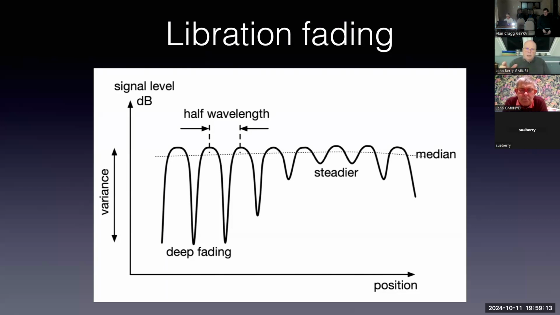So you get with that, and it's the same, you all experience fading, particularly those who operate mobile. You'll operate mobile and you'll drive up to a traffic lights and you'll park in a deep fade. Certainly in the days before digital services, you'll park in a fade, it'll hiss out, and that's that. Then you move forward a few meters and it comes back. Same idea, you land in a deep fade. This fading occurs a lot at the extremes of distance, at the apogee right at the furthest distance and the perigee nearest. When the moon's actually moving between the two max and min distances, the libration fading is not quite as great. So there's some fading.